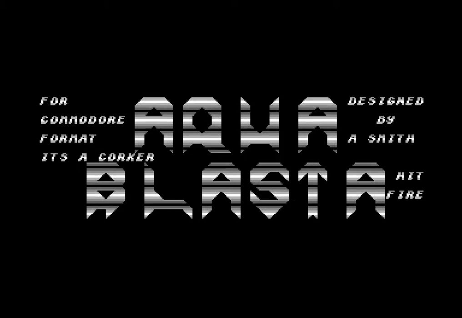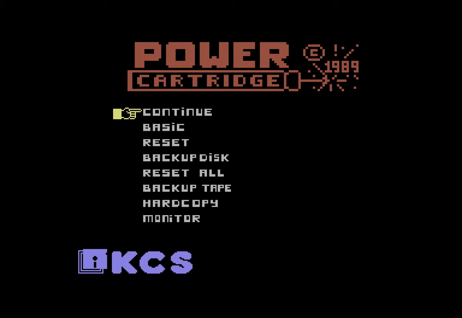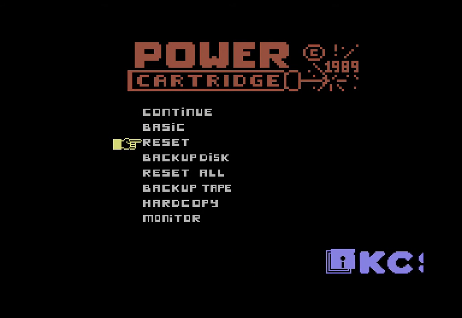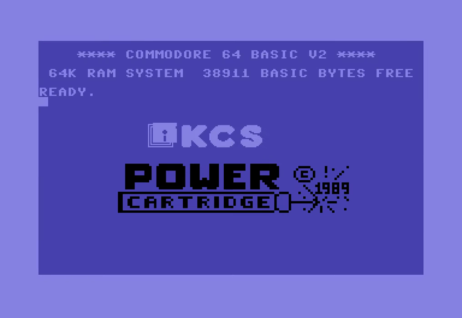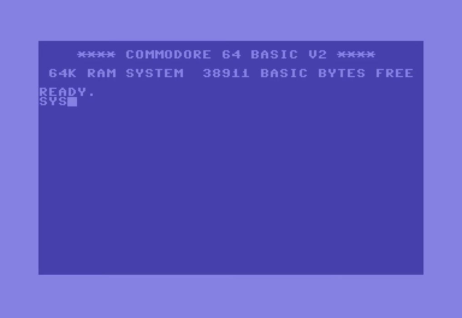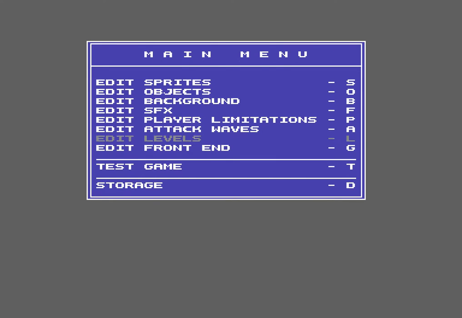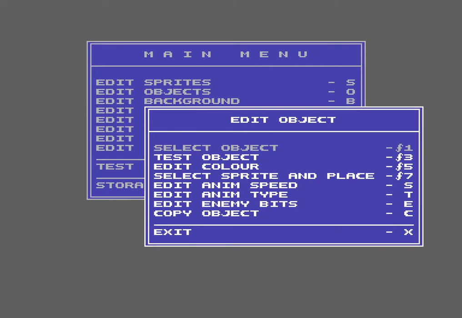But here's the thing. Press reset on your freezer cartridge of choice. This was mine, the KCS power cartridge. And enter the following magic words. If I can remember the number. There we are. Yes, your standard shoot-'em-up construction kit game still has the editor in memory. Pretty much all of it as far as I've been able to find out.